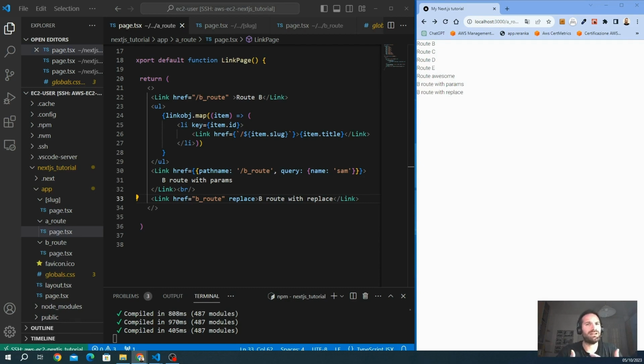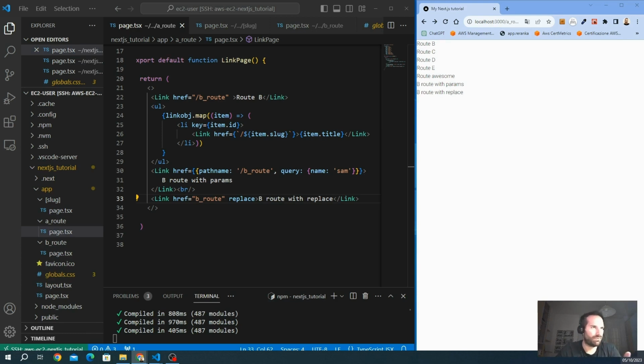Using the prefetch, you don't have to make the user wait for the next page to load. It's like you are loading in advance, and Next.js renders on the server and keeps this HTML code ready, waiting for the client to click on this page. Actually, it's really good for the user experience, because it reduces the perceived latency when moving between different sections of a website. And Next.js offers two different methods for prefetching routes.